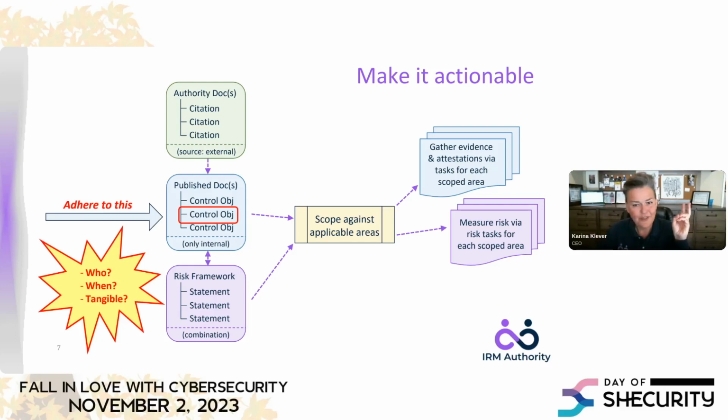Next requirement. We don't have VP signature requirements, but we have to have 5 people approve the change out of our board of 10. That's a different control. That's different from the 2 VP signatures. And they don't have a requirement to do a post-implementation review, but this company has a requirement to do a rollback plan before they release. So that tangible set of instructions, that very specific set of control objectives, that's the stuff you're collecting evidence for. That's the stuff that's actually needing to be very well defined.